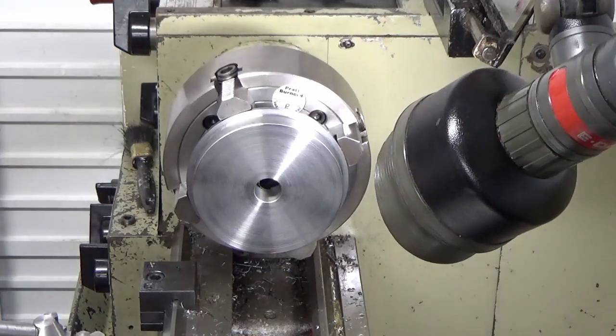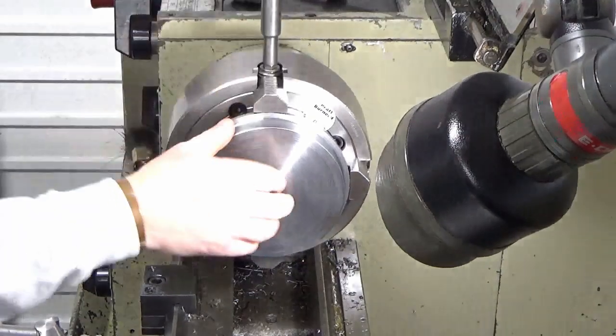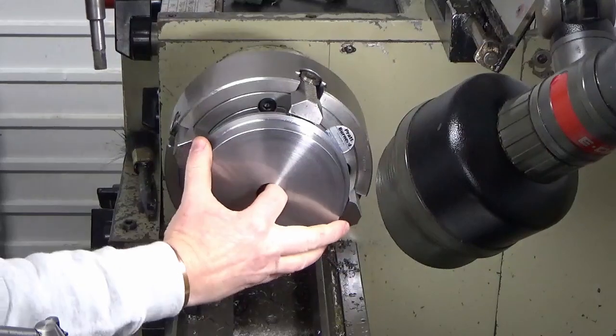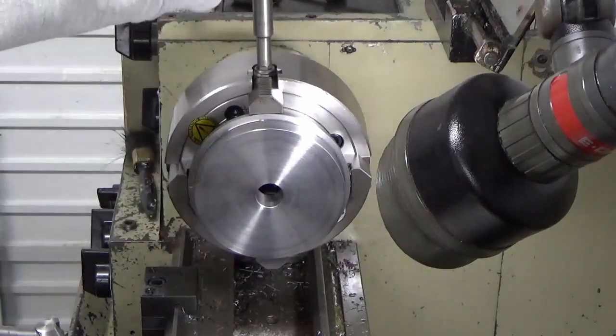Okay guys, what we're going to do is take this out now, and get ready to set up for the second side.